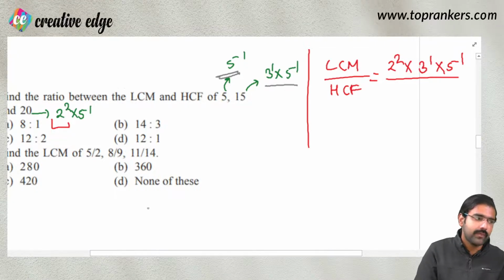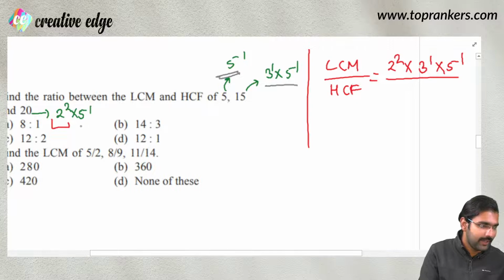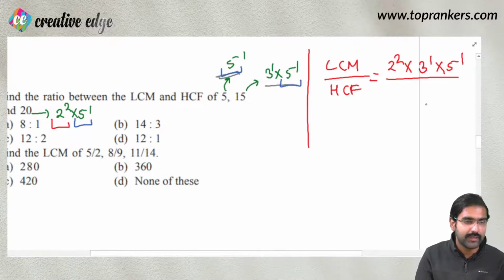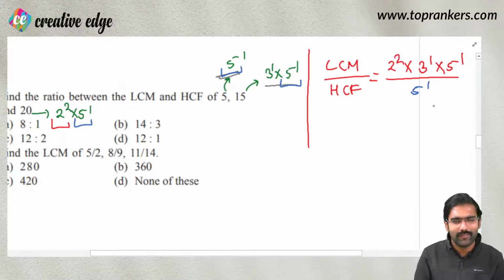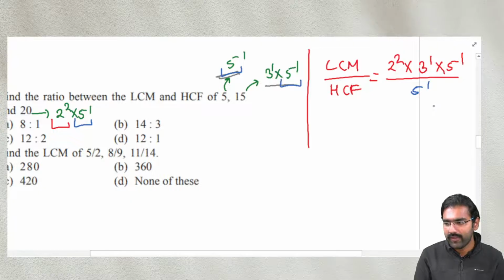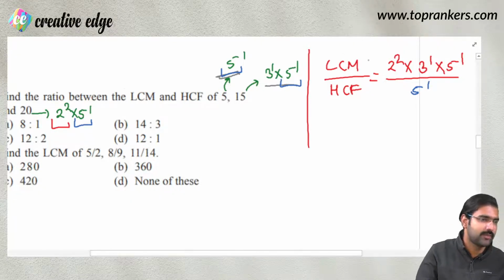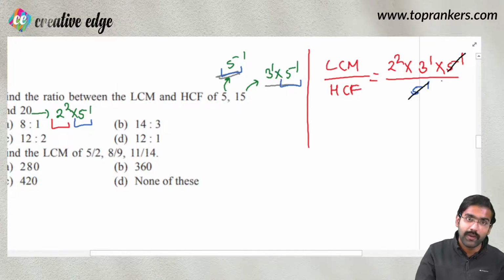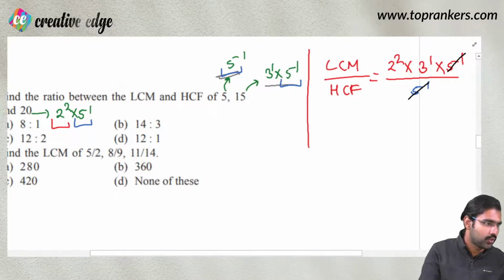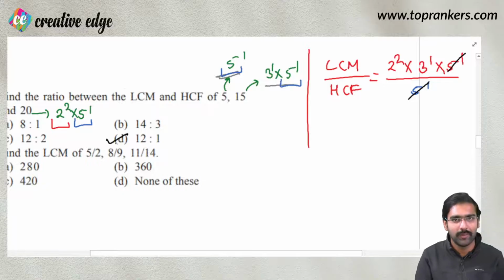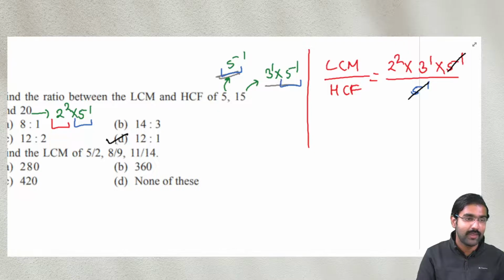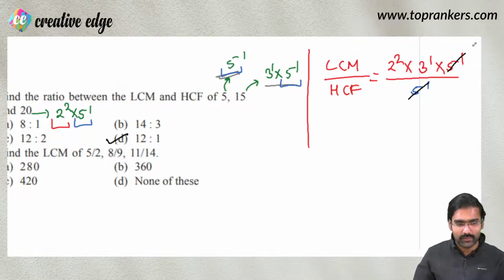But हाँ, जब आप 5 की power को देखेंगे, you will realize that 5 to the power 1 is something which is evidently quite common in all these three numbers, and hence HCF is going to be 5 or 5 to the power 1. Now, if I were to figure out the ratio between these two numbers, 5 to the power 1 gets cancelled by 5 to the power 1, and 4 into 3 becomes 12, which means option D needs to be marked. I hope you have gotten a lot of clarity कि HCF और LCM के क्वेश्चन से कैसे डील किया जाता है, इन्हें कैसे सॉल्व किया जाता है.